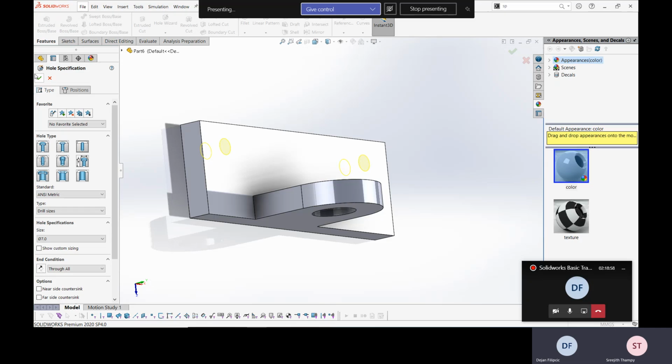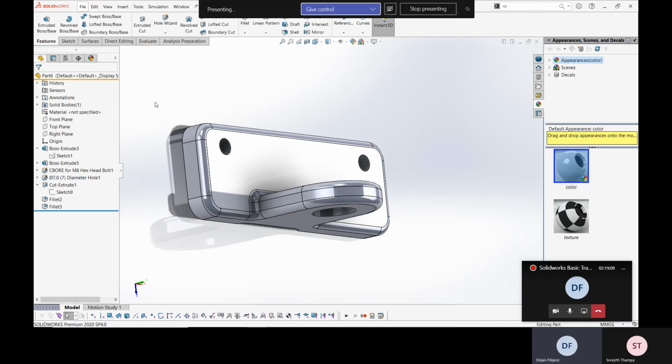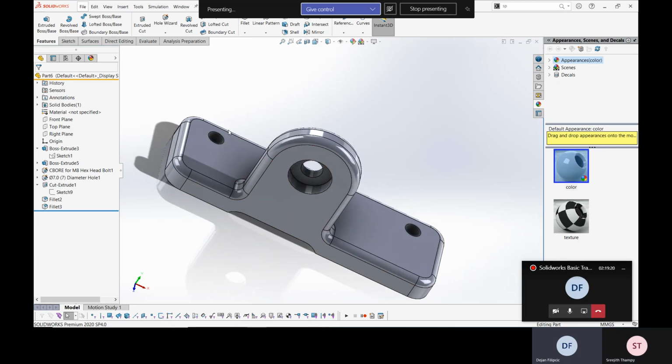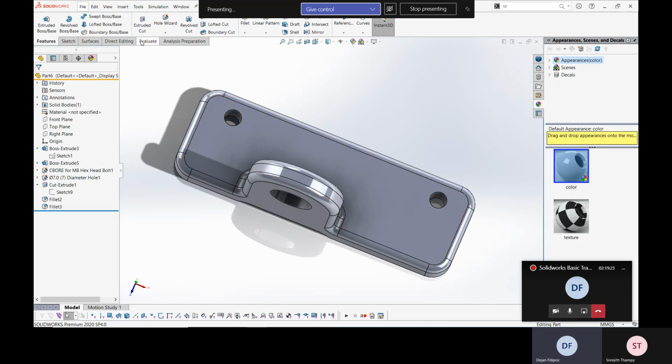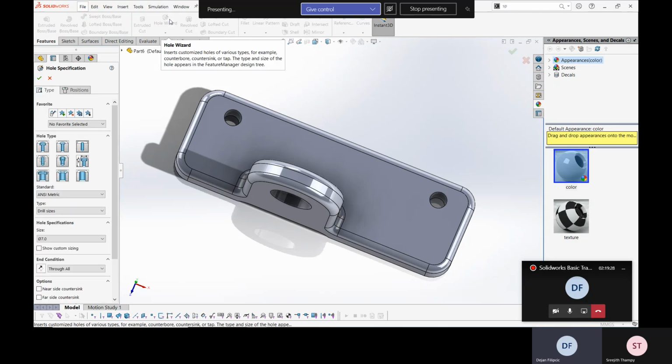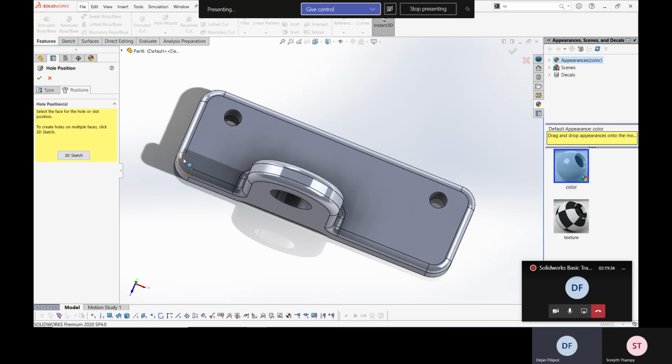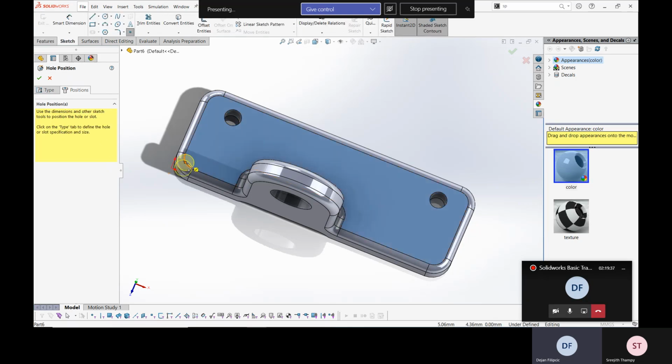One thing that I would like to mention, which is what I usually do, and it depends on the application, but there's a couple of ways you can attach a hole to a surface. So for example, if it's a round piece, when you click on the surface or on the edge, it's going to automatically detect the center line. If it's a square piece, you can do it with offset and stuff like that. But if you have a random set of holes that has a meaning to you, you can do it in a couple of ways.